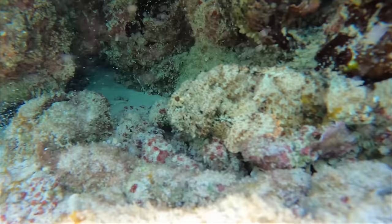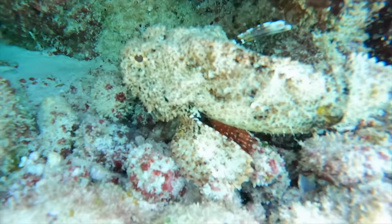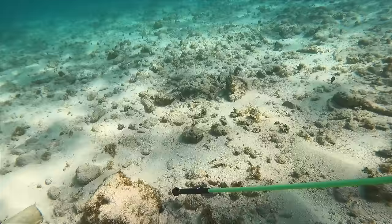But while looking around under the ledges, check out this stonefish that I came across. This is one of the most poisonous or venomous fish. I'm not sure if their top spines have poison in them. Does that make them poisonous or venomous? Anyway, extremely dangerous fish. You do not want to step on that. Rumor is that they're lethal, but I'm not sure that anybody's actually died from them, but they are one of the most horrific fish to ever get stung by. And so that was a little worrisome seeing one of those out there.